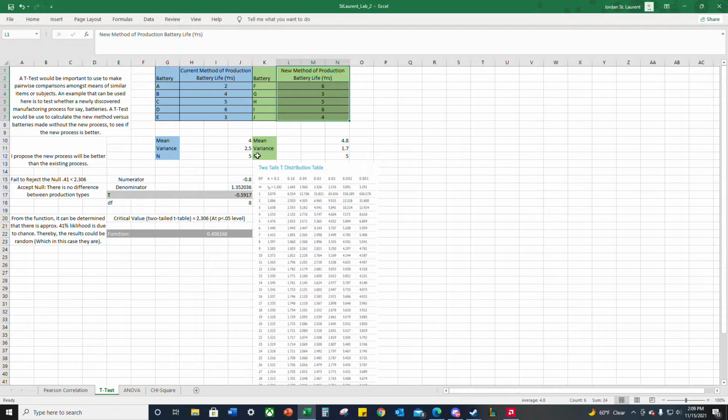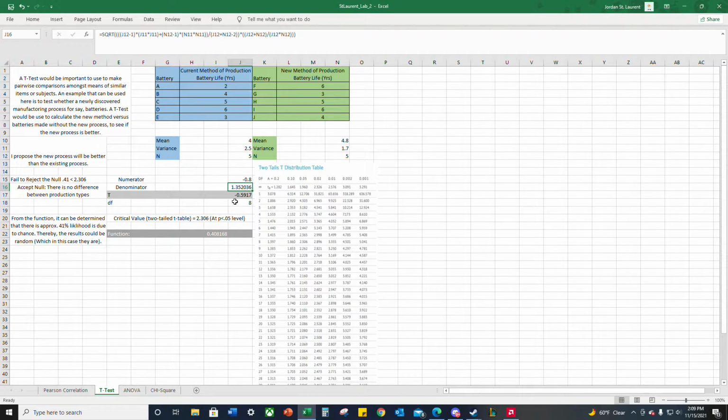Going through finding the values, we find the mean and the variance of both groups, and then the total number of terms for each group is n, using the functions described in Excel. The numerator is simply taking the values of both means, subtracting from each other, and the denominator is simply taking the values of the variances and the number of terms from both groups, and then square rooting them through this long extended function, which, for time's sake, I won't go into too much depth, but this is the full function here.